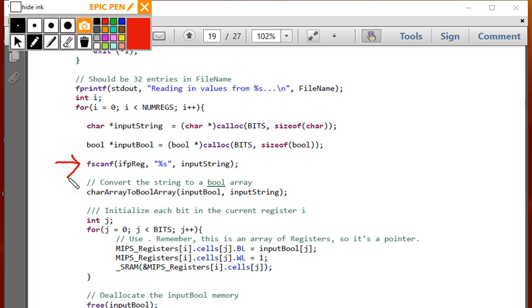And then I do this: fscanf. So it's just like fprintf, except it's fscanf. Scanning means I'm scanning the file, whereas printing means I'm printing to the file. So I've input my pointer to the file. I've indicated what I'm expecting to read. In this case, I'm expecting to read an input string, and then I'm assigning it to this input string here. So it's reading the string and putting it in there. Whereas in fprintf, you're taking this value and printing it to the file. So that makes sense: in scanf, it's going this way, whereas in fprintf, it's going that way.